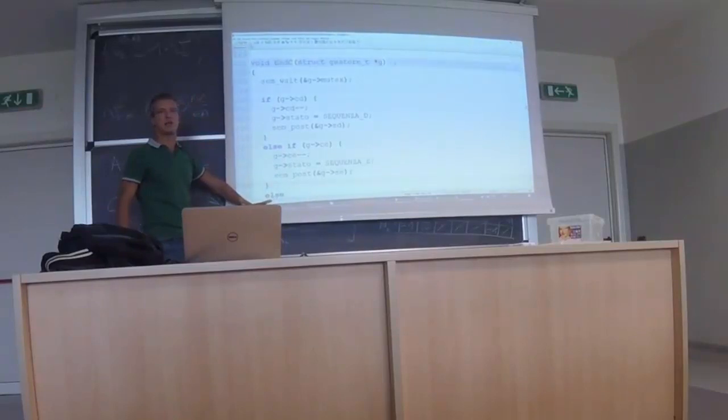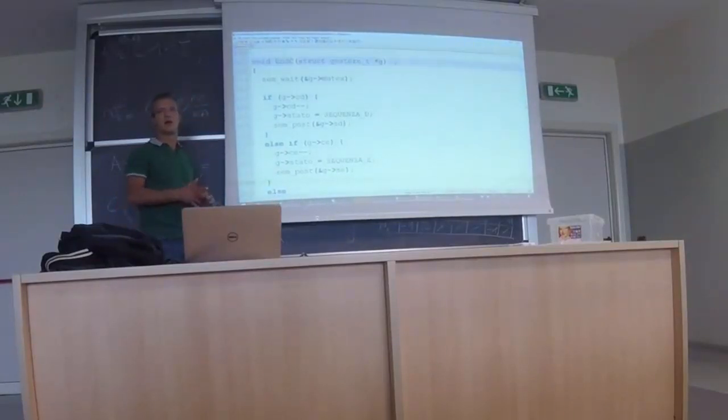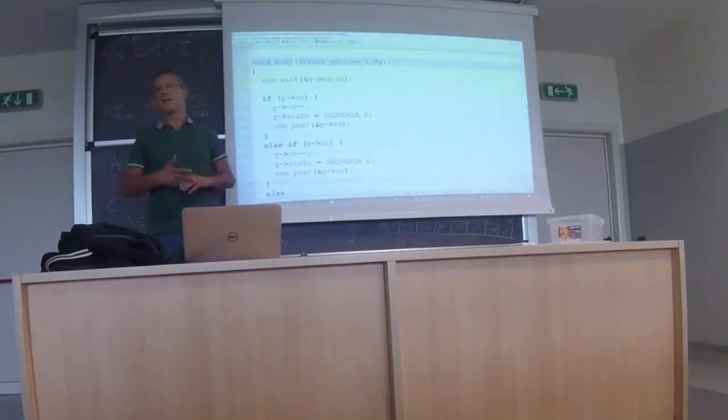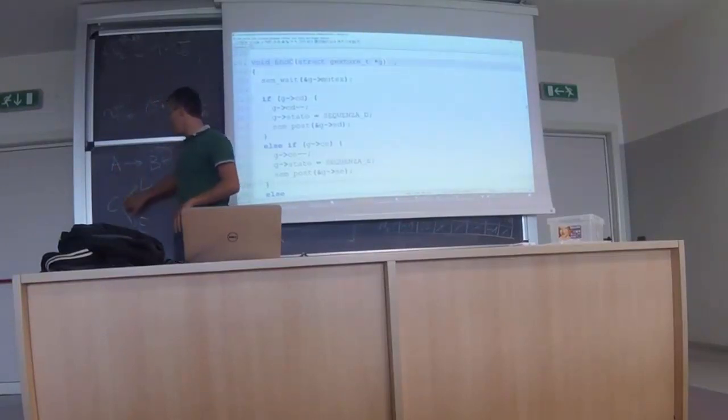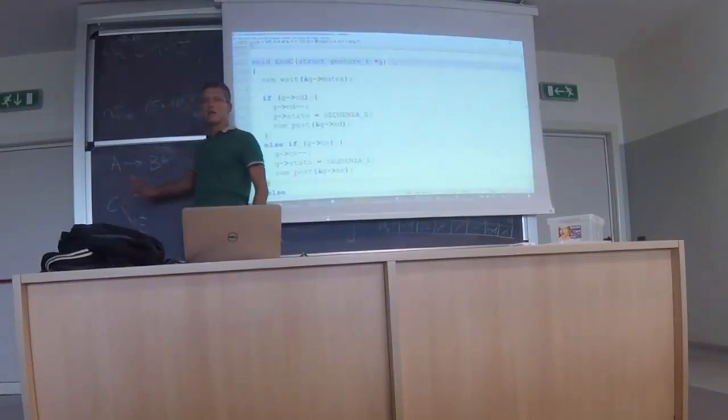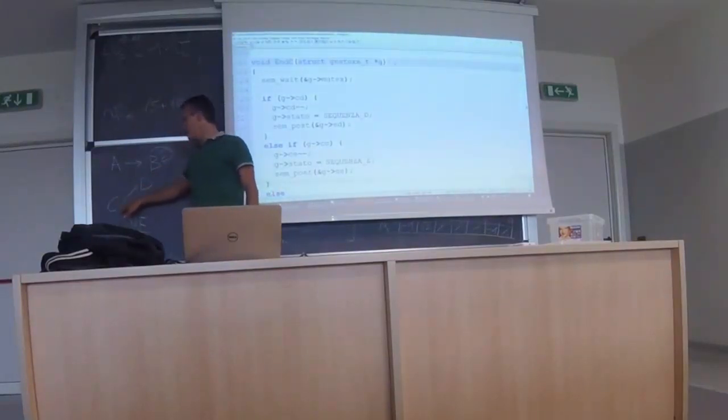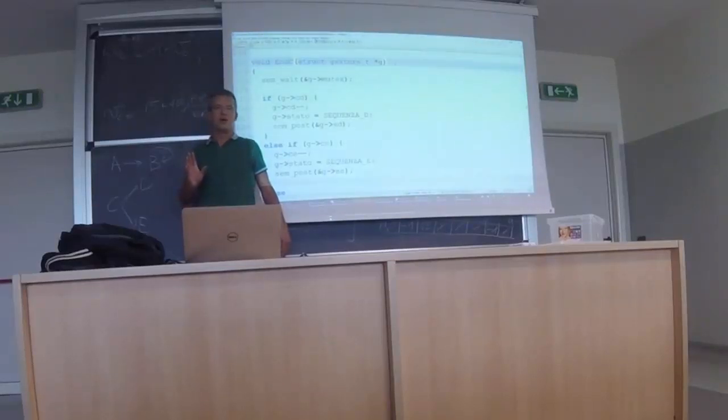What do you expect here? It depends on the program. What does the specification say? Is D or E mandatory to execute after C or not? If there is no one pending, I can just go back to sequenza nessuno, okay?